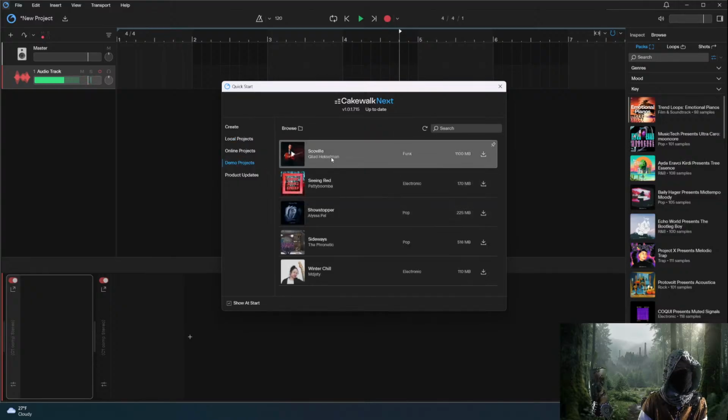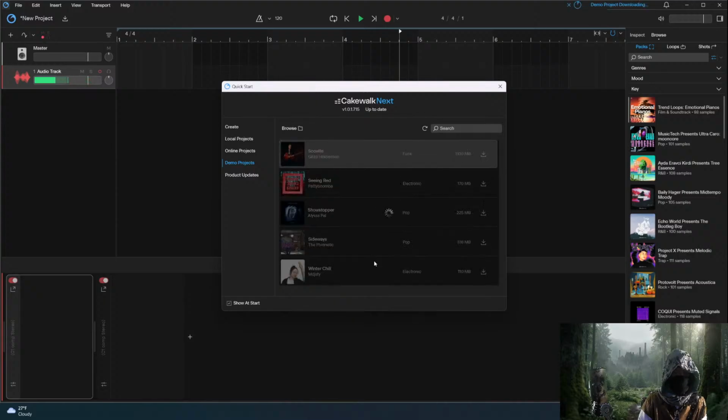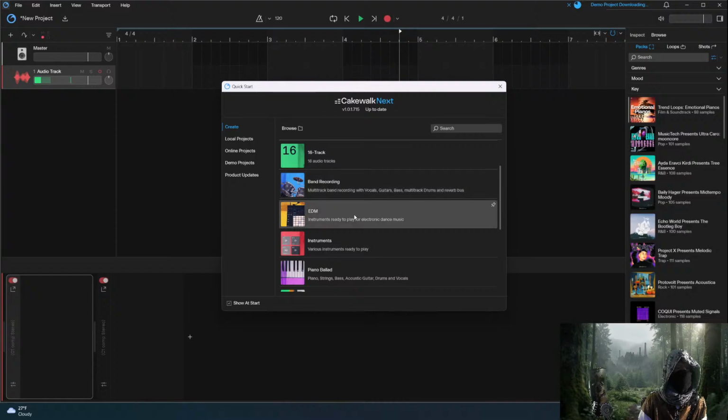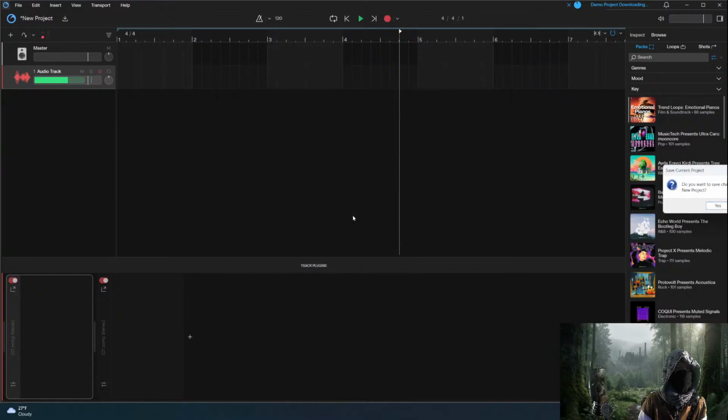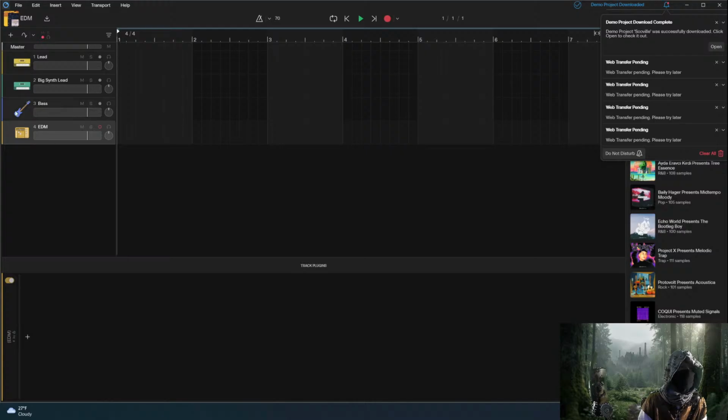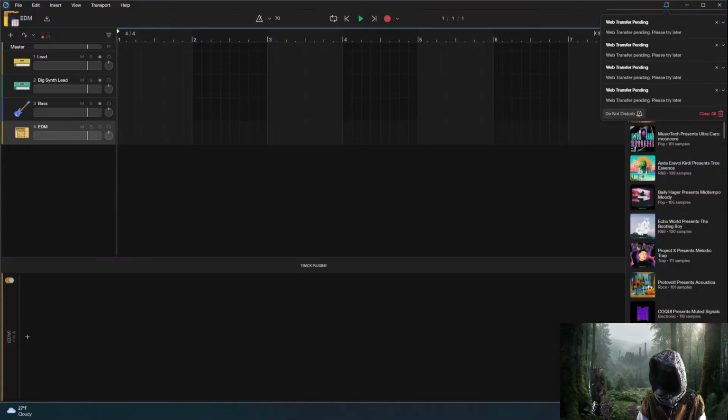For someone staring at a blank screen, though, I'm guessing that Create tab is the most important button. It absolutely is. It's the lifeline. Under the Create tab, you find project templates. And these are shortcuts to getting started. What kind of templates are we talking about? Well, if you want to make, say, an electronic dance track, you pick the EDM template, and boom, you've got drum sounds, instrument tracks, effects, all loaded up and ready to go. Or there's a 4-track template if you just want to record a couple of simple things. So it saves you from building the entire studio from scratch every time. Totally. It eliminates that terrifying blank page problem.